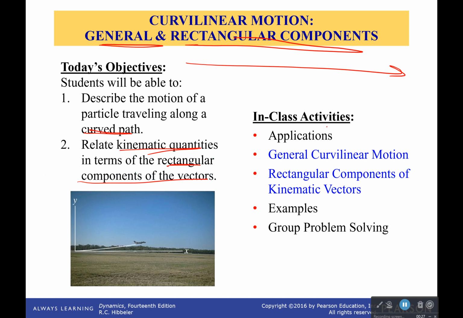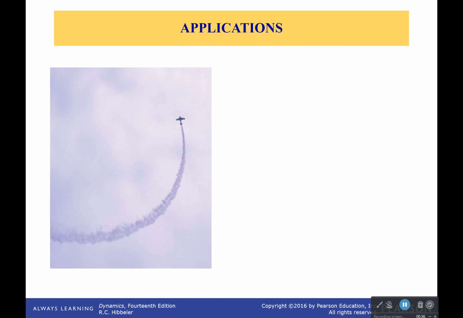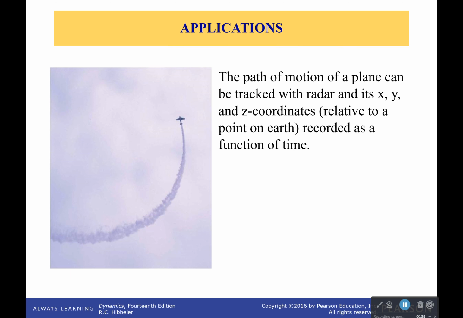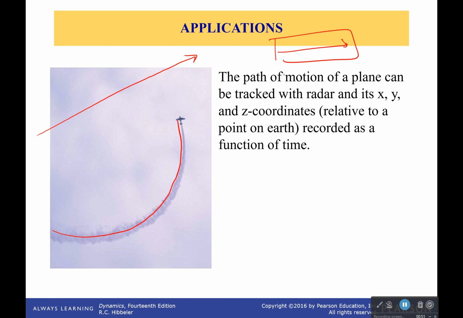Okay. So we're going to probably hit on applications and the general curvilinear motion section today. And next time we'll probably get into the rectangular components. So applications. Well, in all honesty, most things move in curves. We have very few things that stay in a straight line and never go anywhere. Pretty much nothing does. Now if we're on very short distances, maybe a drag racer is going in a straight line. If you're falling, I guess you're kind of moving in a straight line. But everything else, you can have a curve at some point.